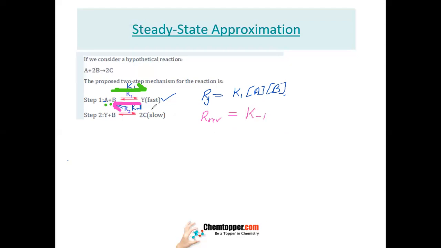Now, what is the reactant for the reverse direction? Y. Y is the reactant. Rate laws are always in terms of the reactants. So that's why Y. Now, it's a reaction which is at equilibrium, very fast. These two rates are equal. That's the concept of your equilibrium. Rate of the forward direction and rate of the reverse direction. RF means forward. I'm going to teach you this again in Unit 7. Rate reverse.